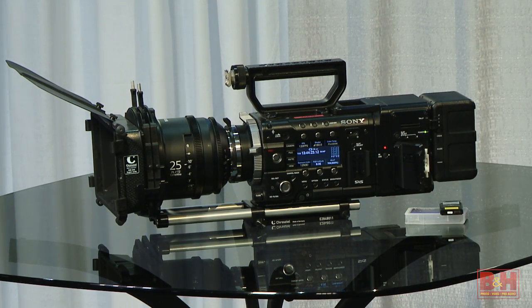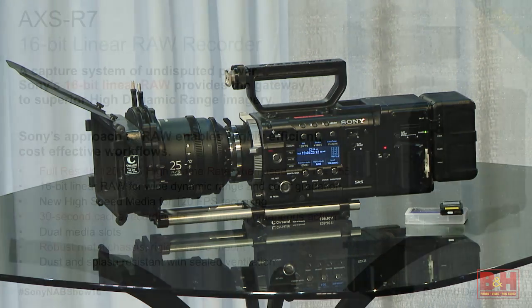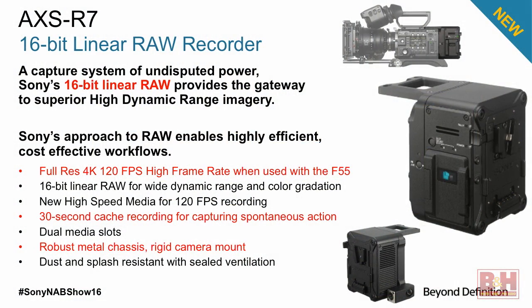And also, if you can see here on the slide, it's 4K, 120 frames per second, 4K RAW recording. That's a big deal because it doesn't line skip, it's full resolution. So we had a lot of customers ask us, can you go beyond 60p recording in 4K RAW because high frame rate is becoming more and more popular. And I'm going to have a special guest talk about that here in a minute.